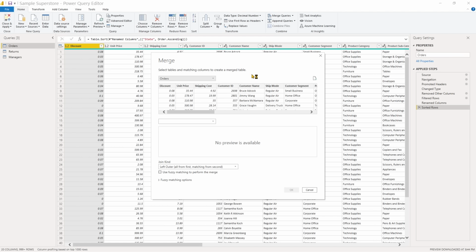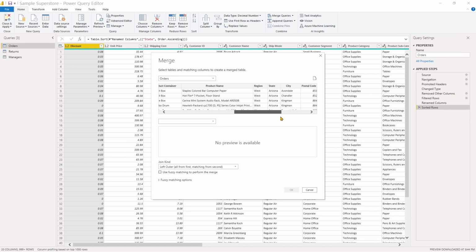When we get into the merge box, you'll notice since I was on the orders query, the top one is orders. It has a small sample of the data set, and I'm going to scroll across until I see the region field, and I'm going to just click in it, letting it know that that is the common field. Underneath that, I'm going to select the drop down and select the managers table, and in the managers table, I'm also going to click in the region field.